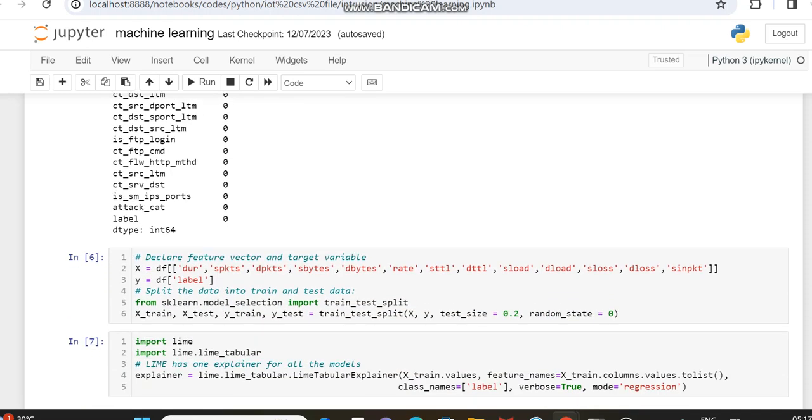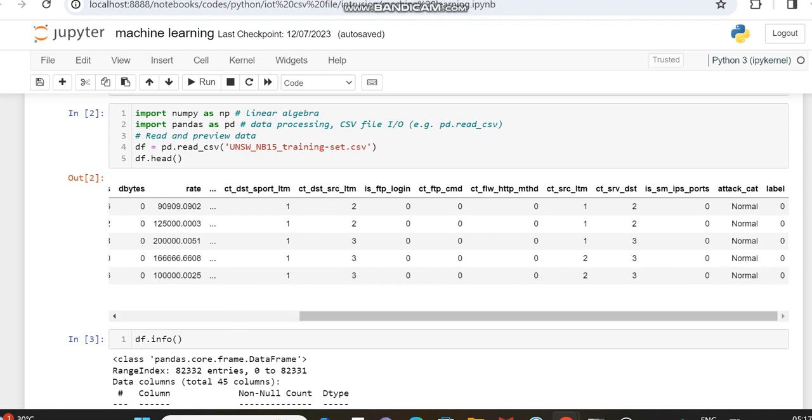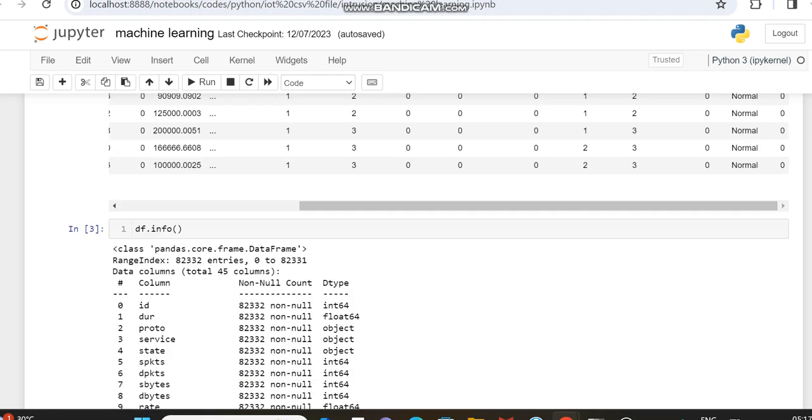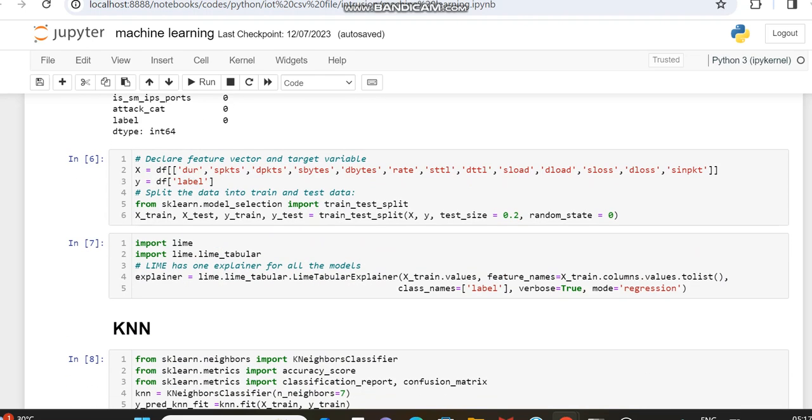Then we are declaring the x variable and y variable. As I said previously, some of the numerical values in the data set we are declaring as the x variable, and the label variable, which is a numerical variable, will serve as the y variable. If it is categorical, we have to change that to numerical values.